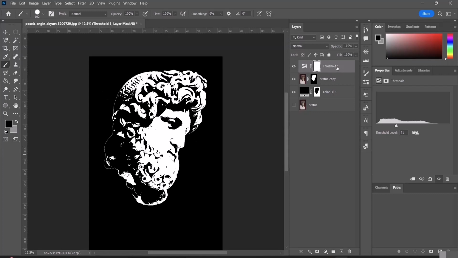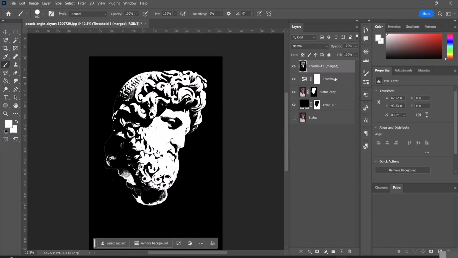And here you guys can see I have these three layers. Now I will just hold Shift on my keyboard, select all these three, and press Alt, Control, and E. I can merge all of this together. And here you guys can see I have merged this one. As you can see, I do have a merged version of this thing.